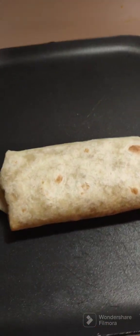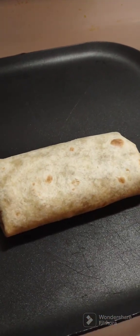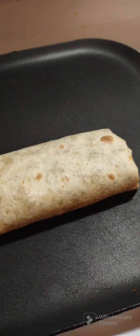Somehow that does seal the tortilla, even though you're not technically putting anything to seal it. At least, I don't know if anybody else does. But it does seal the tortilla to itself, allowing you to enjoy the burrito, like I said, without as much spillage, and it's easier to handle. And this works with basically any type of burrito.